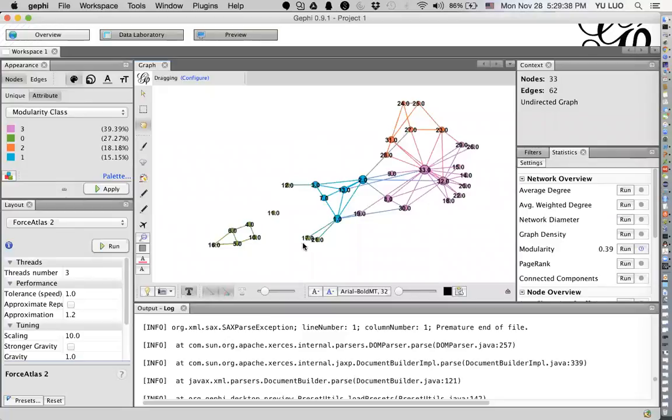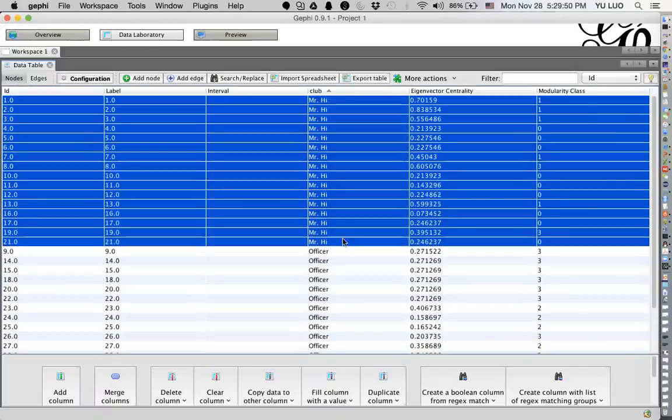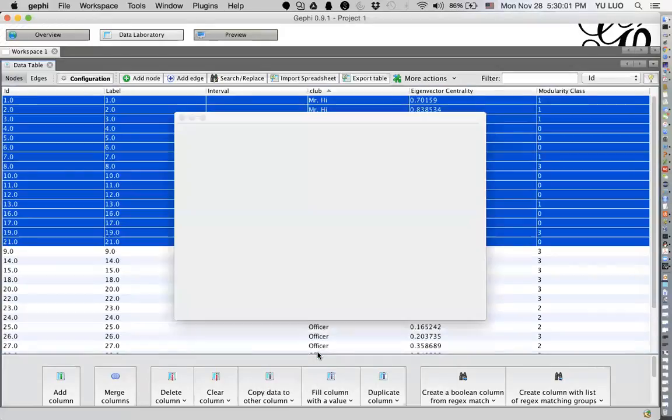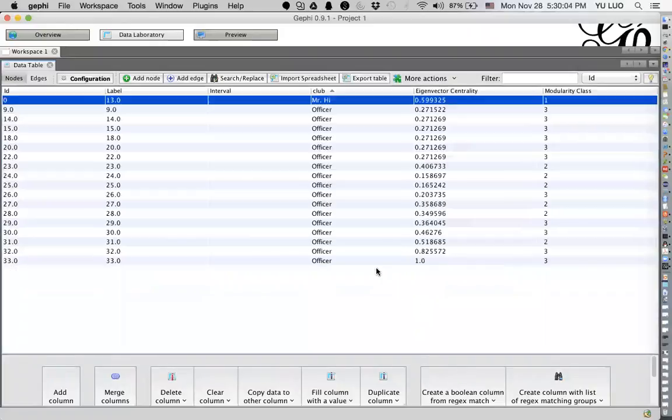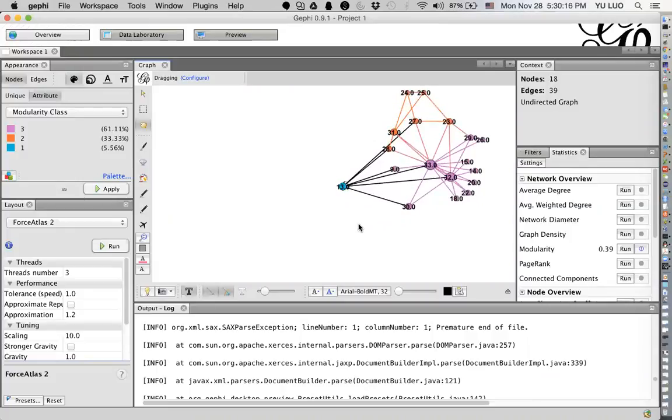So here we can see this is our raw data right now. We can merge some data into one. So let's go to here. We can merge Mr. Hi into one node, because we think this node has less connection, and there is noise there. So try to use merge node and click OK. When you're done, there's only one Mr. Hi node in the graphic. Then when you go back to the node list, you will see there's only one Mr. Hi node there. So this is one way to help you clean and manage the data.